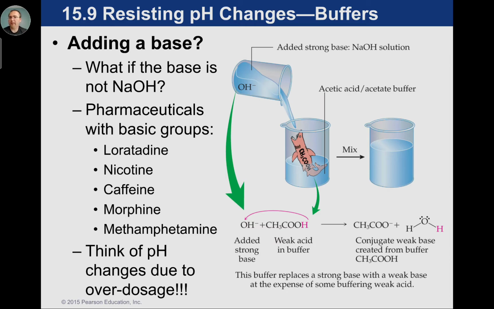Medicines that are too basic, have too many amines, they can shift that balance too far, and your pH gets too high, your organs can't survive, your brain tries to save you by putting you to sleep, and then you fall asleep. Same thing's true for Thanksgiving. When you eat a lot of turkey, you're eating a lot of protein. It's a lot of bases from those amino acids, and just a lot of food in general. So you're basically really putting those sharks to a test because you're eating more food than you ever have, all year long. So there's lots of theories about tryptophan and so forth, but the reality is you just shifted your pH beyond control, so your body puts you to sleep so that it can catch up.